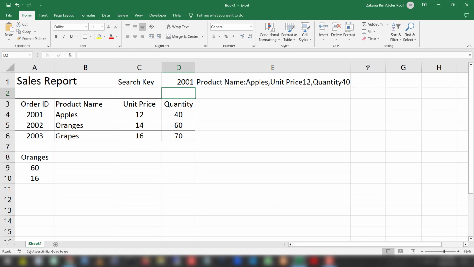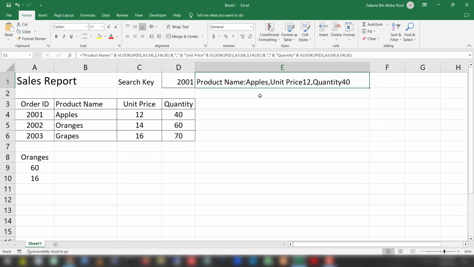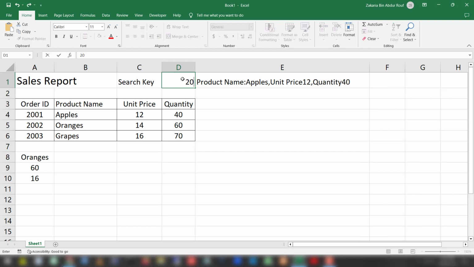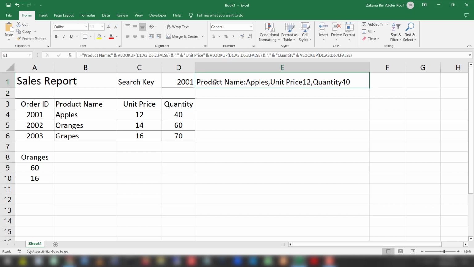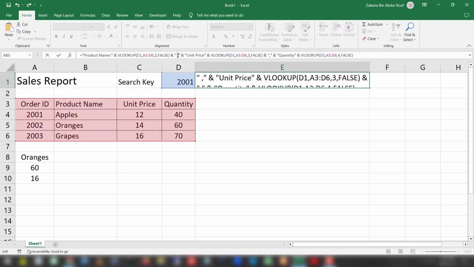As you can see, whatever you write and press enter, it will get all the information in this way. This one is pretty simple and you can make some tweaks so it will look nice.